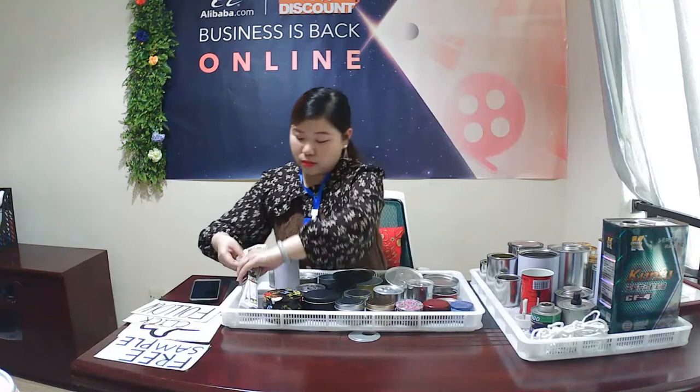Okay, this is the first tin can. It's a pressy tin can. We generally call it pressy tin cans. And this is the easy open lid. You can see that. This is the easy open lid, same as this one. Generally we seal the tin can with a sealing machine, and then it's a sealed situation.